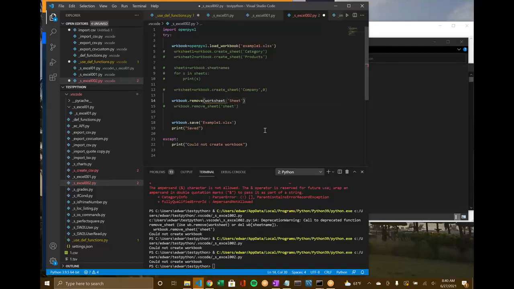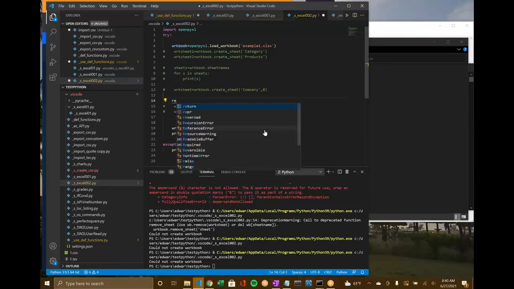Okay, so don't put any WRK book before that. Go to line number 14, just comment it. Before that you write remove sheet, something like that. Or else you can write open pi excel, the module name totally, then put a dot symbol, dot, right here, remove. It's not available, so with remove sheet only it should be getting removed. Remove sheet, it is very simple actually.